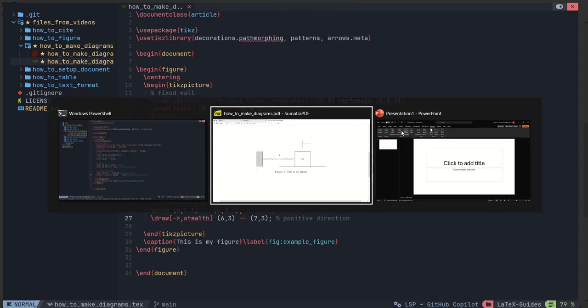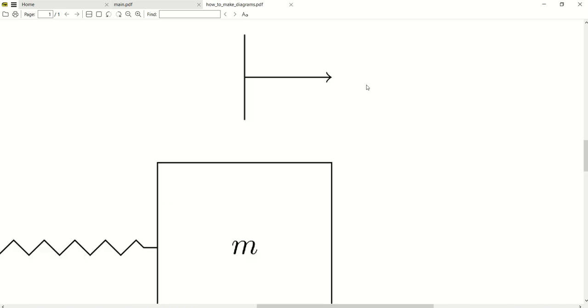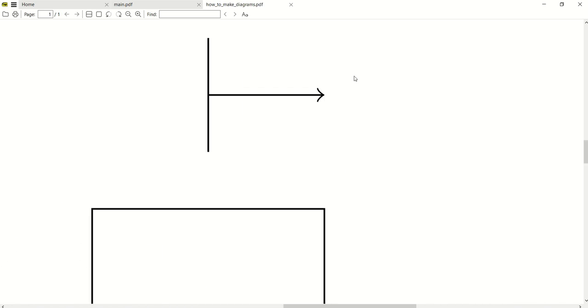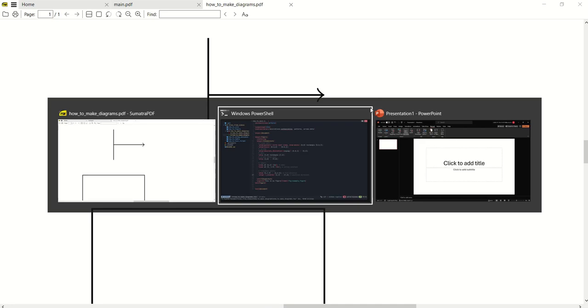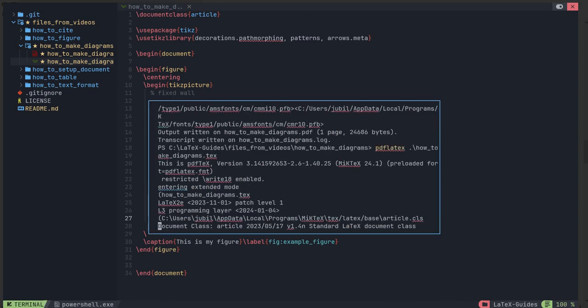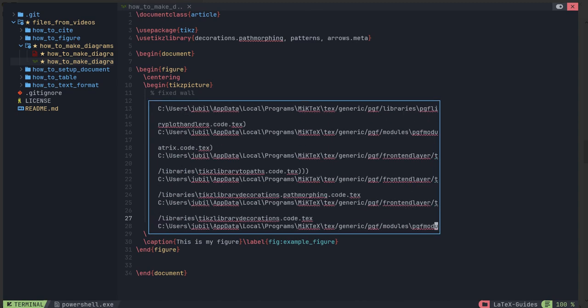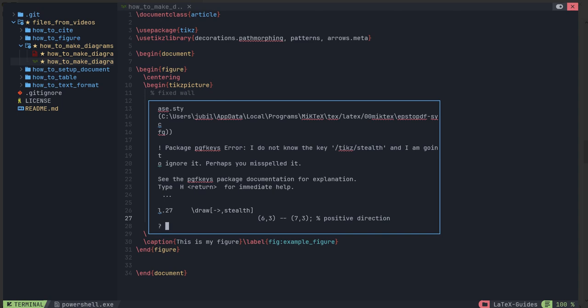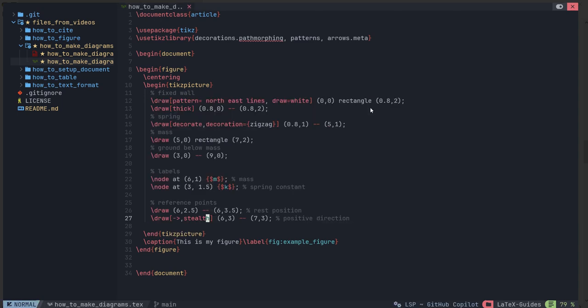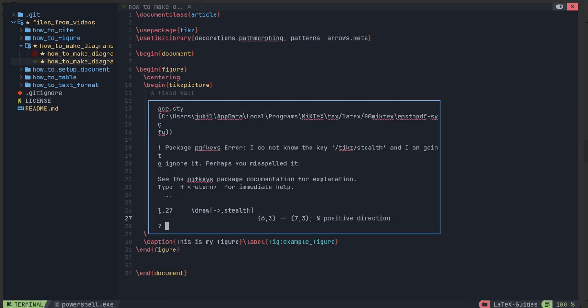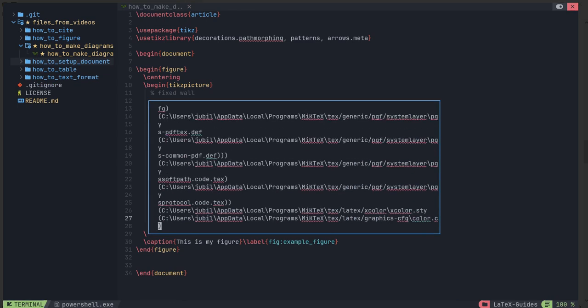So I know that I like the stealth arrow, so if we look at what that arrow looks like, that's the default. It's sort of got these 2 little lines, and then if we make it the stealth arrow, if I didn't mess something up, I did. Okay, so the mistake that I made is the stealth is meant to be in curly braces with a little line there. So effectively this line with the arrowhead, it should be this line with the stealth arrowhead. Okay, let's see if this works.